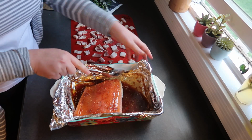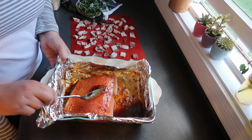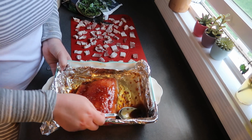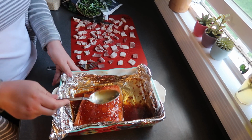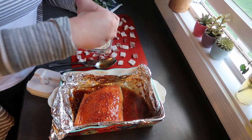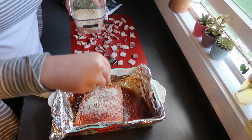Oven's preheated. I just flipped over my salmon, and I'm just gonna try and spoon the marinade on top of it as much as I can. And then I like sprinkling some panko breadcrumbs on top. I just think it gives the salmon a nice little crunchy topping. So I just sprinkle a little bit on top there.